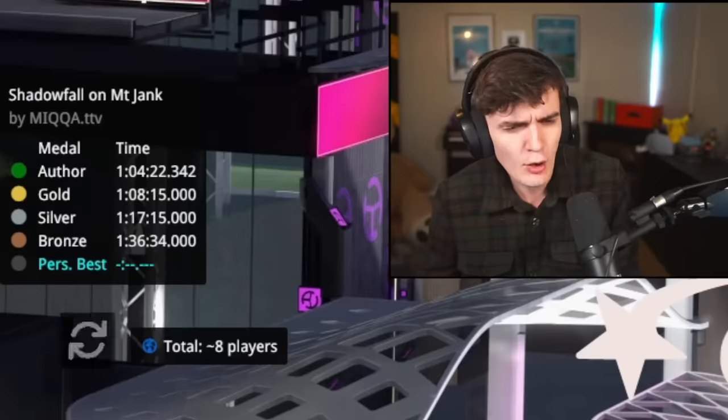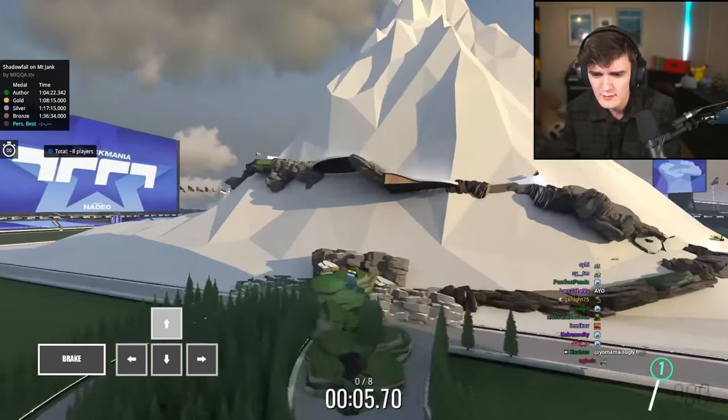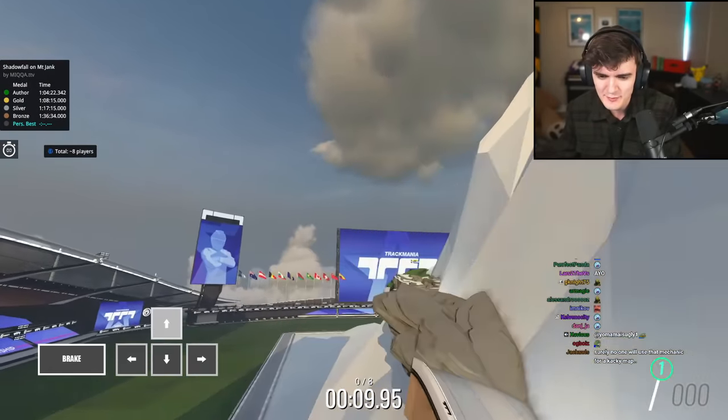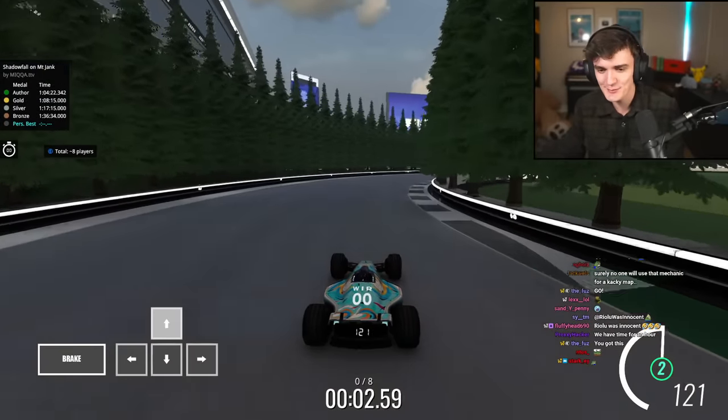Let's play the other. Oh, wait, this is an hour? Shadowfall on Mount Jank. Oh, no. Okay, we can try. We might have to abandon this, though. Couple today in what? Like 22 minutes? I'll try. We might have to do this in two rounds.